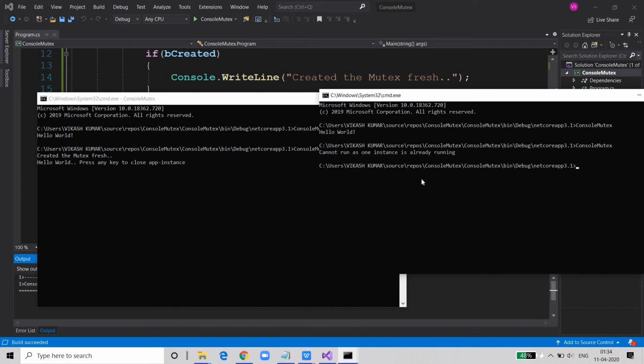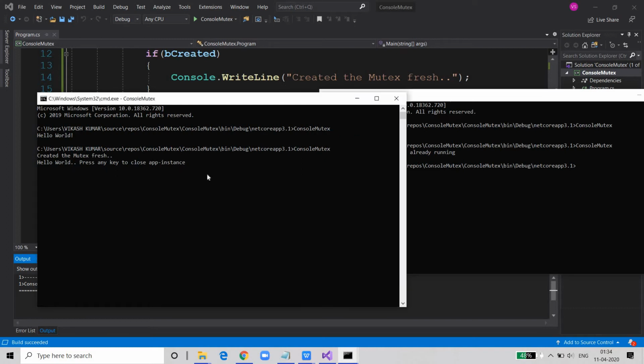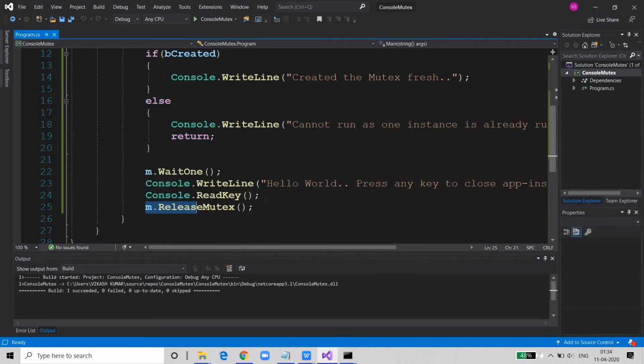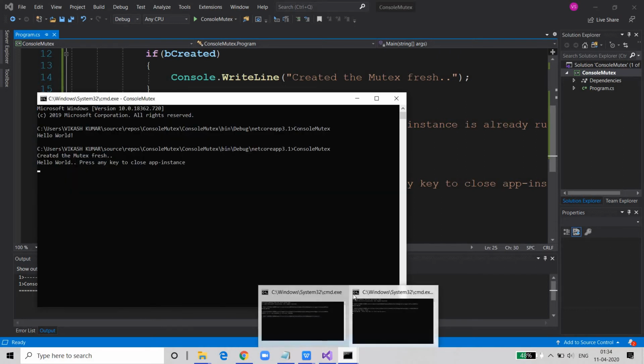Console mutex. It simply gave me cannot run as one instance is already running. This instance is already running because I have not pressed any key to close the application instance. If I press any key, then it will release the mutex, and then it will be available to the other one. Okay.